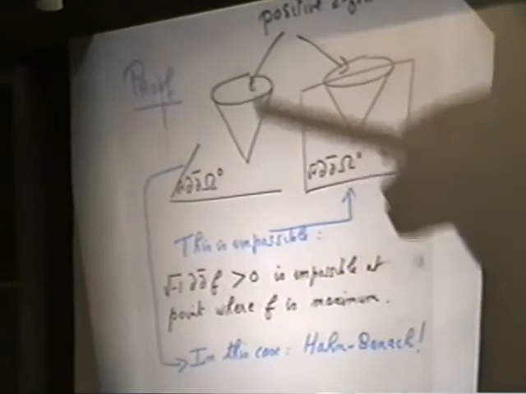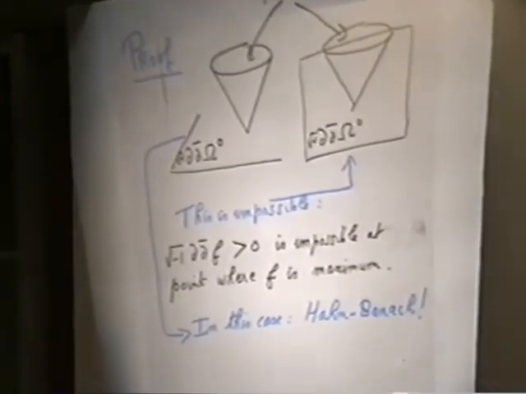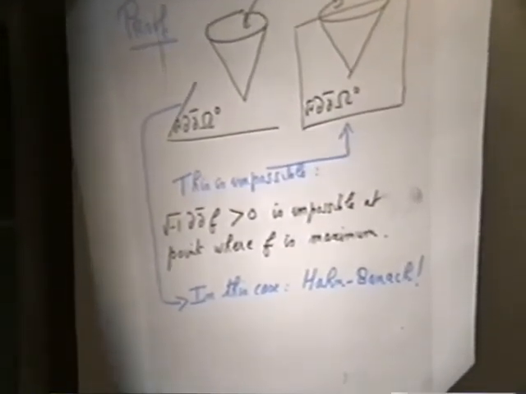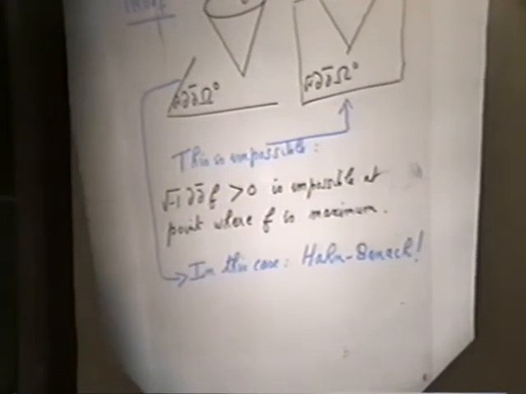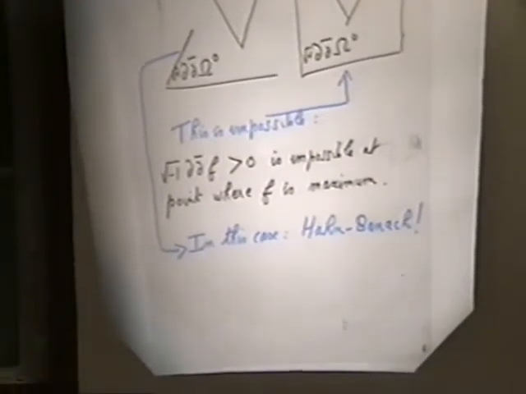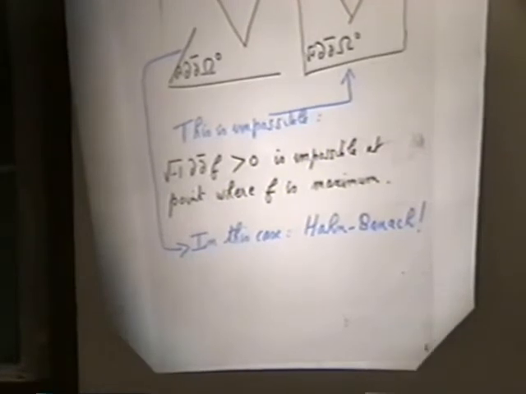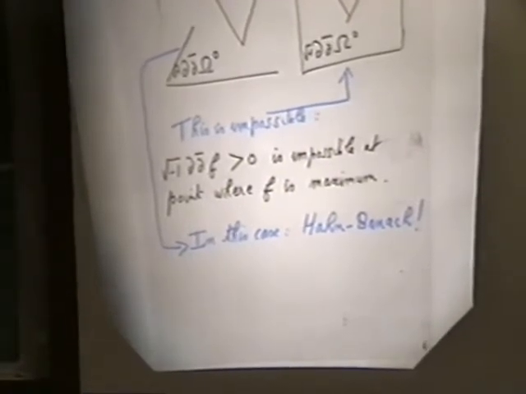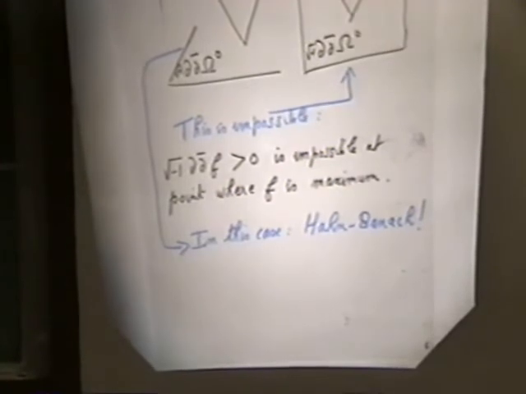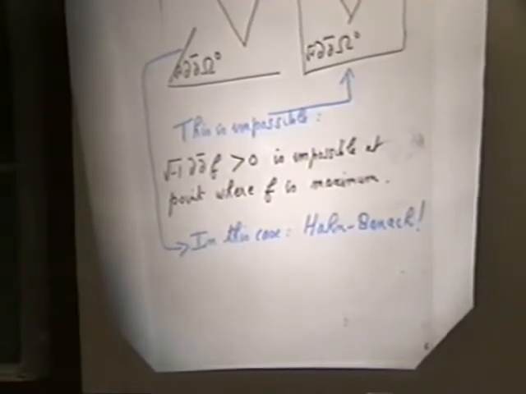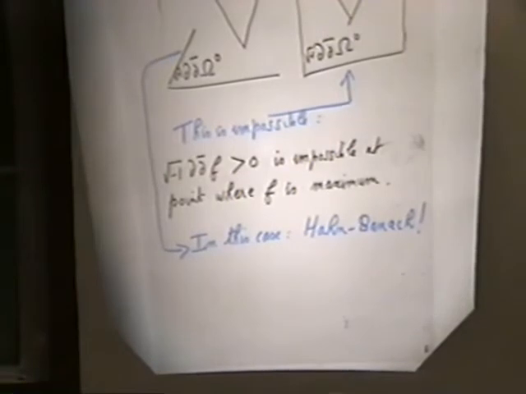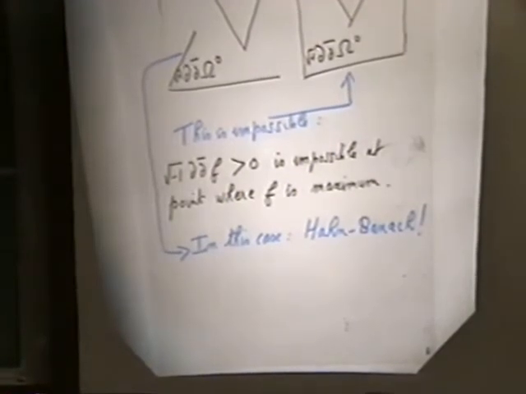So I have two objects like that, a cone and a space, and these two things can have two possible configurations. Either, like on the left, the space does not intersect the cone unless at the origin or the vertex, or the space intersects the cone non-trivially. This second case is not possible because that would mean that there is some function f whose Laplacian along the leaf is positive.